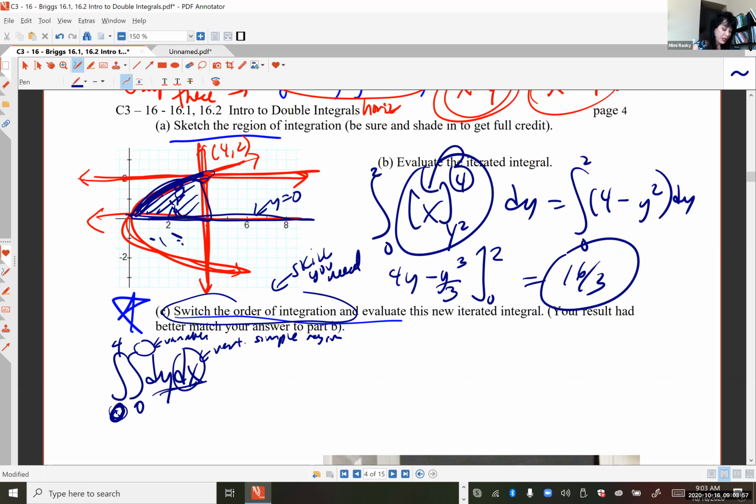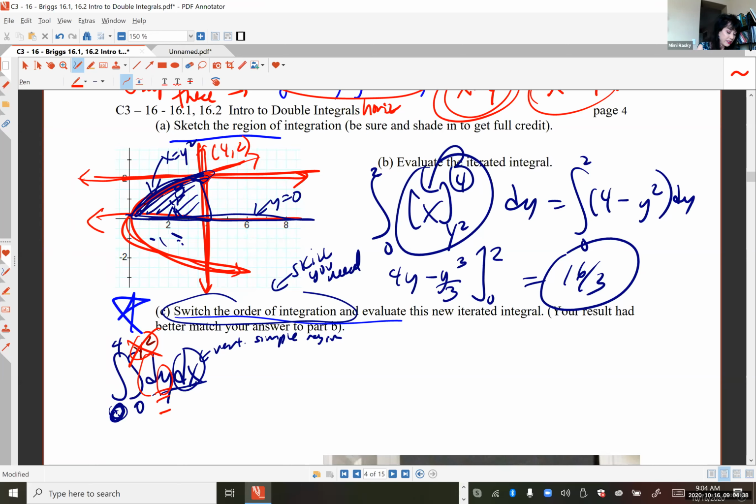Well, what is it? Well, you have to be careful. Let me show you what not to put there. Remember this horizontal parabola had the equation x equals y squared. So I'll just put y squared here and I'm good to go. No, you're not. You just violated one of the rules and regs of double integrals, where I mentioned that the limit of integration cannot be the same as your variable of integration. In other words, since we're integrating this inner integral with respect to y, you're not allowed to have any y's on the limits.